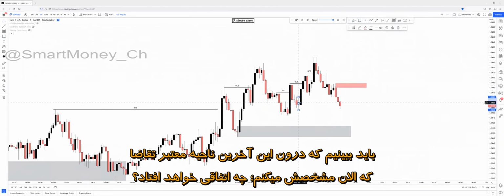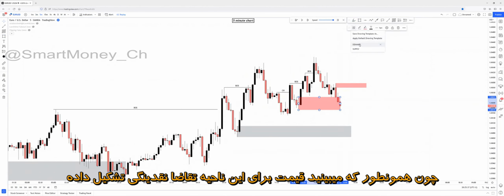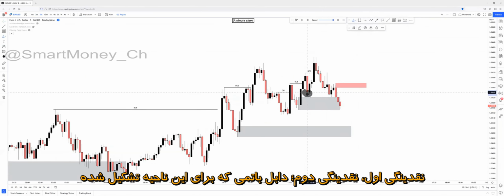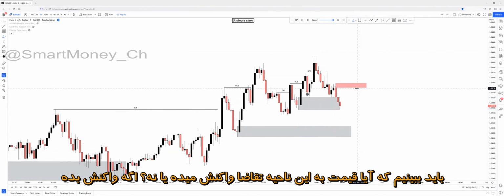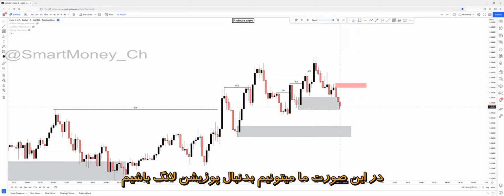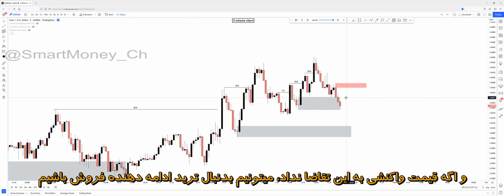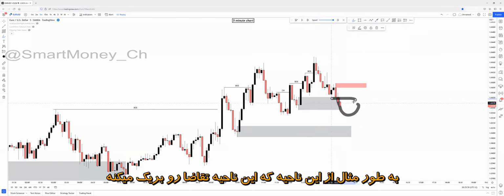I will mark it out as the last recent variable demand zone, because as you can see, price has built up liquidity for this demand zone. First liquidity, second liquidity, double bottoms built up for this zone. And let's see if price can react on this demand zone. If there will be a reaction, then we'll be able to execute some sort of long trade, or if there won't be a reaction, then we'll be able to look for short continuations to the downside, for example, from the zone that was breaking below this zone.